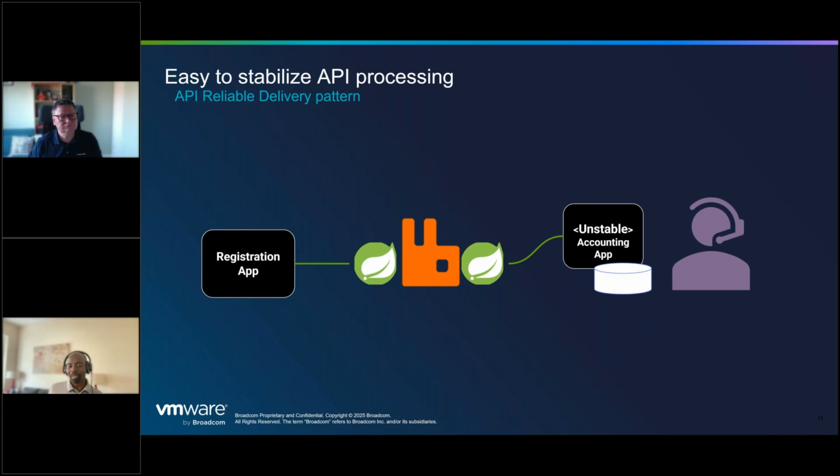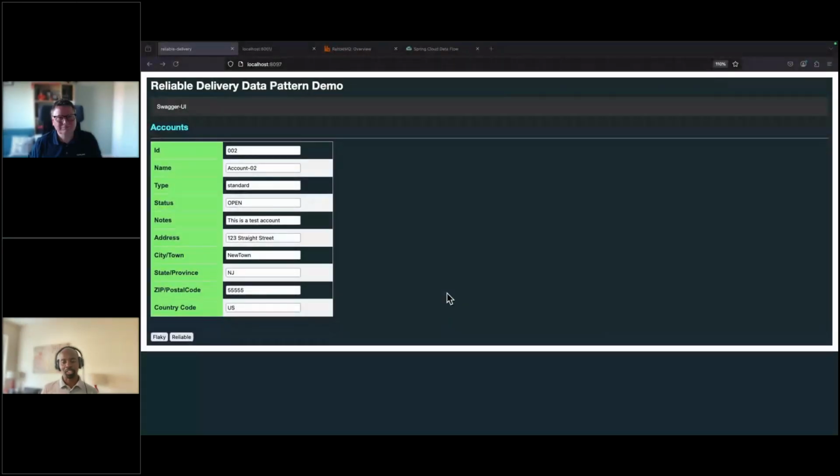And actually, let's just show you something. As I always love to do, I have a demo application that I developed. Let me go ahead and share my screen. This is the application, a Spring-based application. Think of this as registering account information for, like I said earlier, some life-saving program. I have two options: the reliable button and the flaky button. I don't know if flaky is a term in the UK, Howard, but yeah.